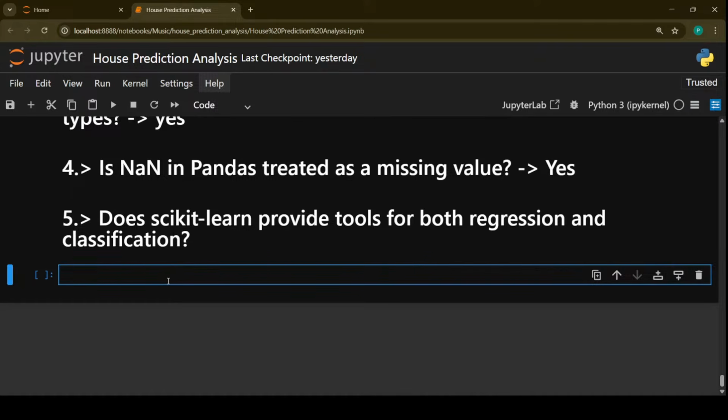So let's go ahead with yes. For question number five, rightly said, that is the correct answer. Scikit-learn has tools for both regression and classification. Let's move to our next question.